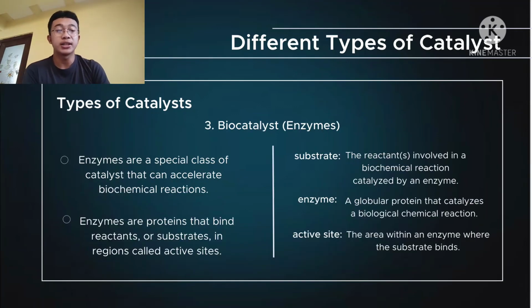The last type of catalyst is the biocatalyst, or also known as enzymes. Enzymes are a special class of catalysts that can accelerate biochemical reactions. So kaya siya tinawag na biocatalyst is because enzymes catalyzes biochemical reactions. Enzymes are proteins that bind reactants or substrates in regions called active sites.